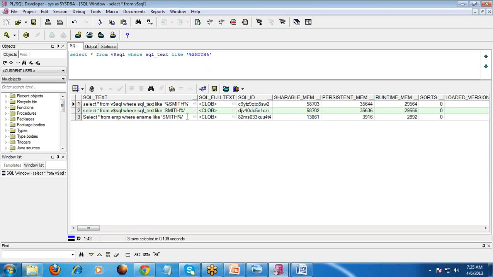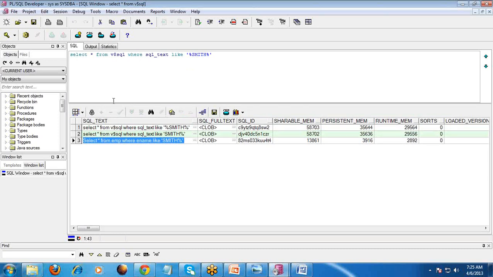See here, I've used this particular thing. So the SQL statement we are looking for from the library cache will also be cached. See, select star from EMP where ename like Smith.